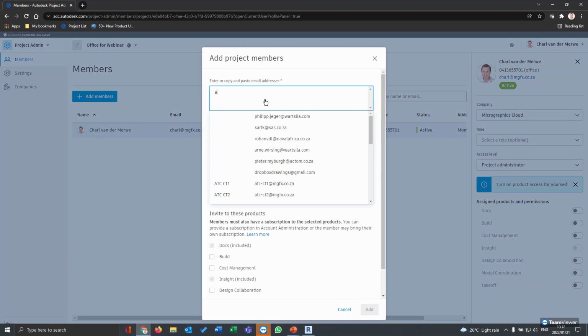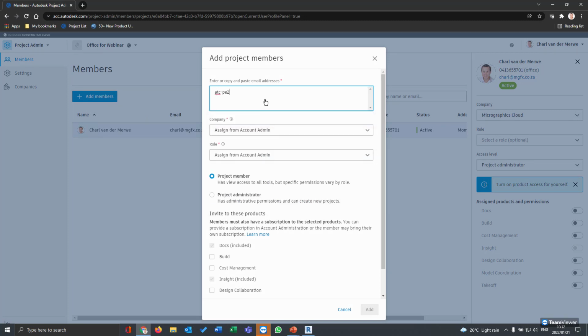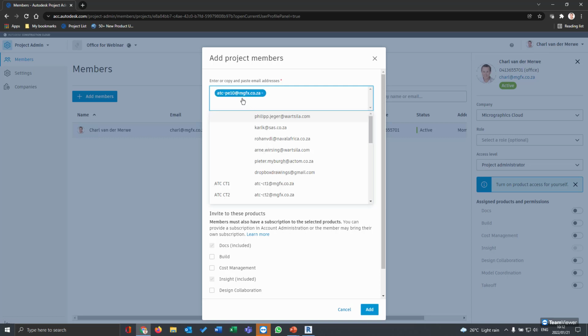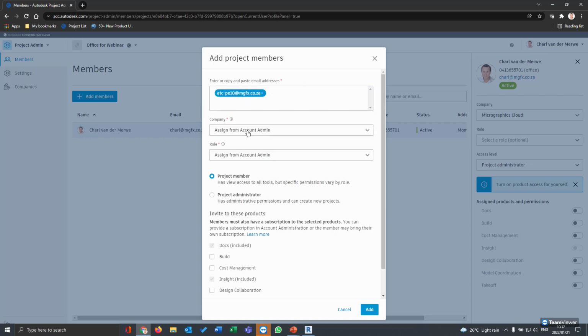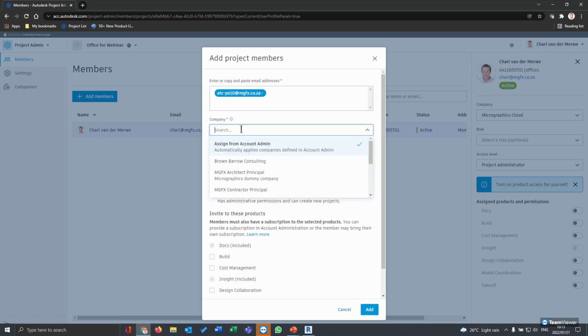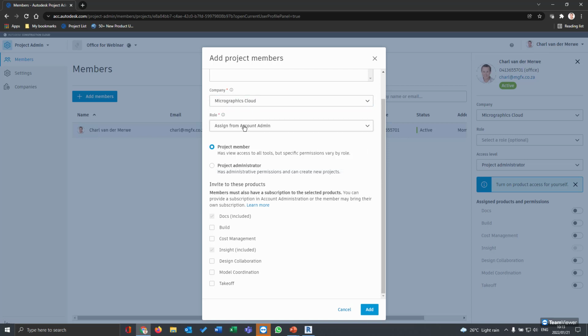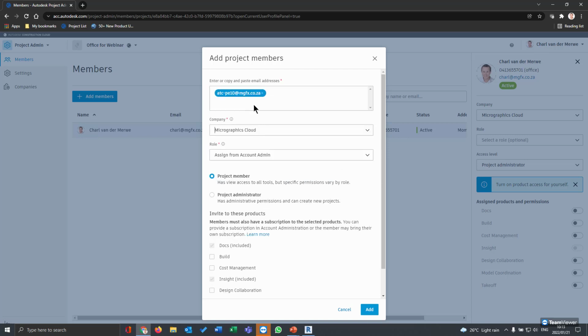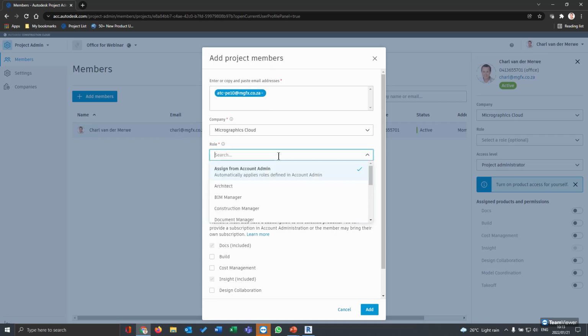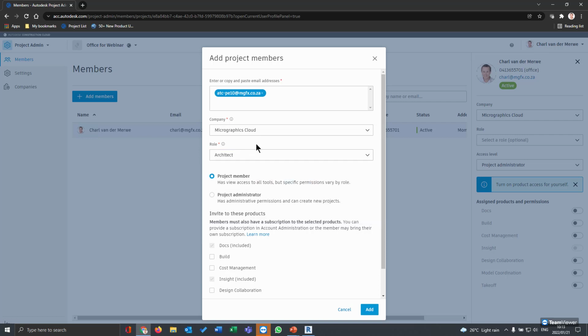Now I'll just use the ATC 10 user that we did yesterday. This is basically just a user from our training center that I've assigned BIM Collaborate Pro to, and I'll use this. These are all the companies that were previously created, but I'll use my same company. He's from my same company. I'm also on that cloud company. All right, and his role could be architect or BIM manager or draftsman or whatever.